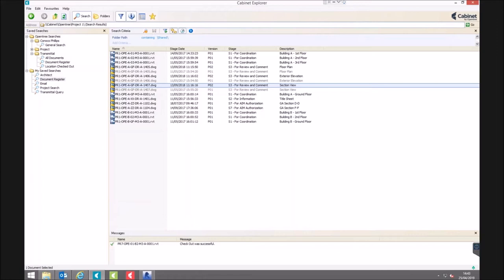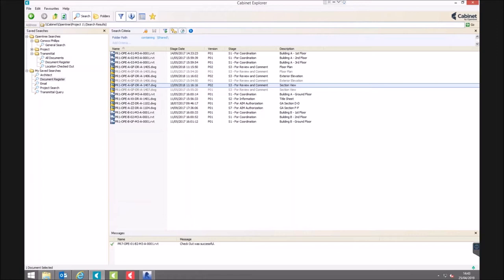But what it's going to do is generate me a PDF. But I don't want it to generate a PDF for this. This is my approved copy. This is my WIP version. I need to retain this. What I actually want it to do is take a copy of this file, update that title block information to be S3, review and comment, and drop the minor version, generate me a PDF for that, and put that new DWG and PDF into my shared area. Okay, so that's what I need it to do.